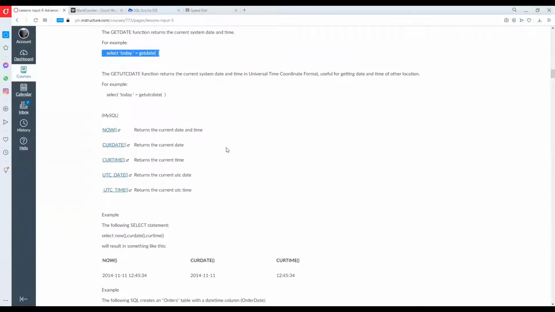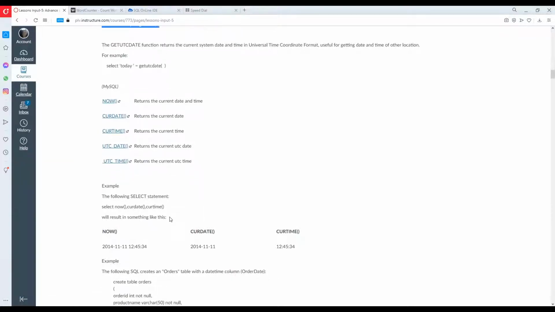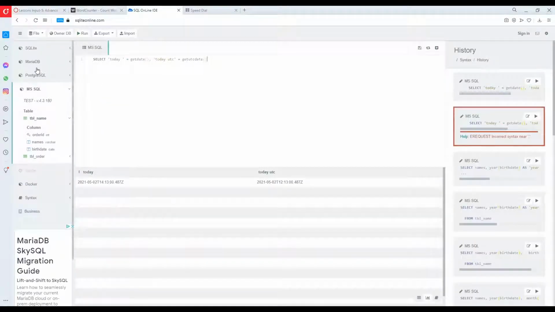Next, for MySQL, we have a bunch of options that we could use. We have NOW, which returns the current date and time. CURRENT_DATE returns the current date. CURRENT_TIME, UTC_DATE, and UTC_TIME, which returns the current UTC time. Okay. So let's try to use this one.